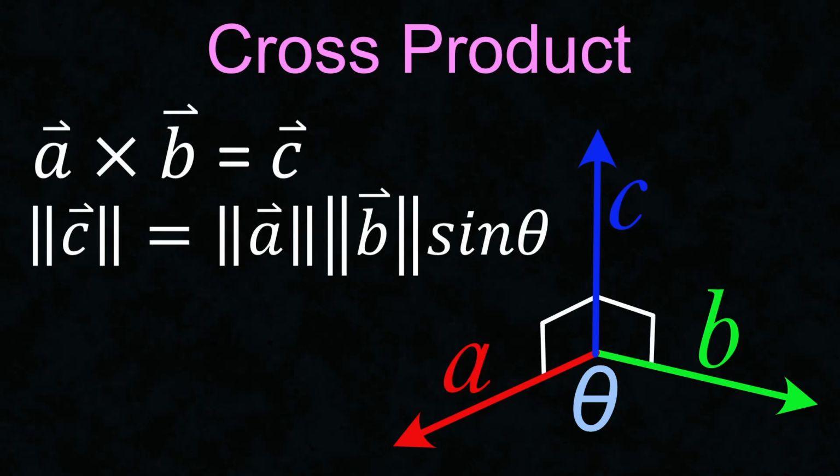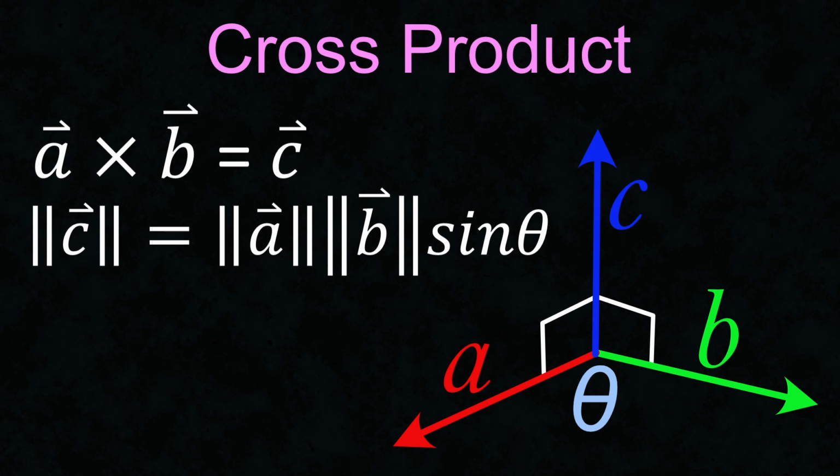The cross product of two vectors A and B generates a new vector C, which is at right angles to both vector A and vector B. And so it's perpendicular to both vectors, and so if these vectors sort of form a plane, then this vector C will be the normal to that plane, so it's perpendicular to the plane. The magnitude of vector C will be given by the magnitude of vector A times the magnitude of vector B times the sine of the angle between those two vectors.